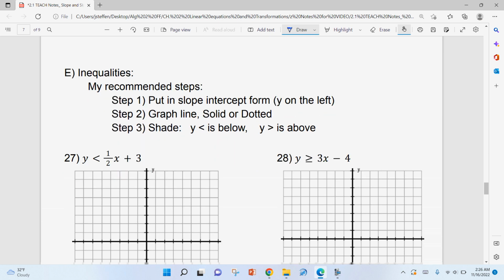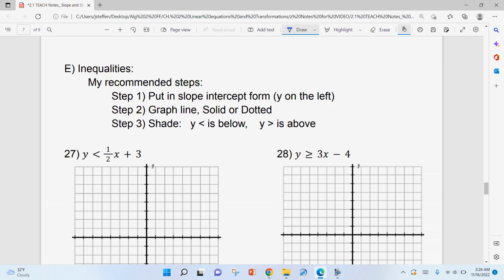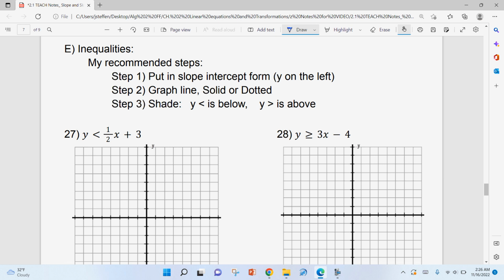Now, I know this makes the lesson a little bit longer, but while we're going over graphing, we might as well go over inequalities. And again, especially because this is all review really anyways from Algebra 1, even if you don't remember it, you have it in Algebra 1, so hopefully you're remembering it by now. So you do the same exact thing where you're graphing these. The only difference is now we're going to end up with solid or dotted, and then we're going to shade.